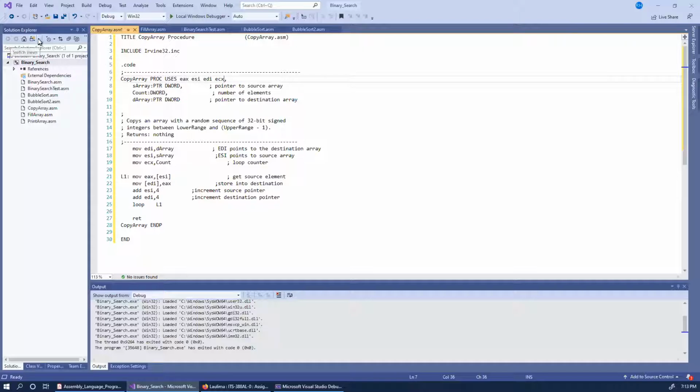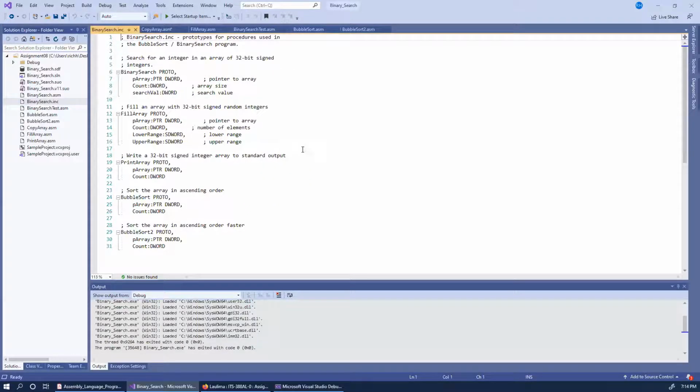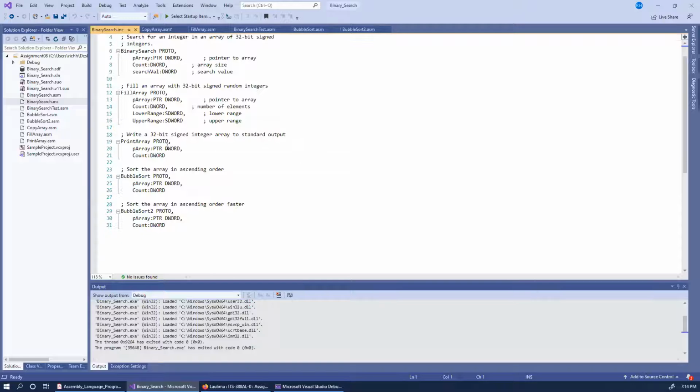The protos are, let me click up here and switch to folder view, and they are in this include file right here. And I need a proto for this, and it actually looks kind of like this. So I want to just copy this, and this is going to be copy array.